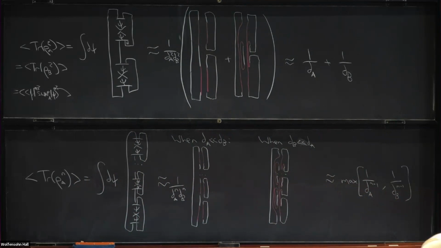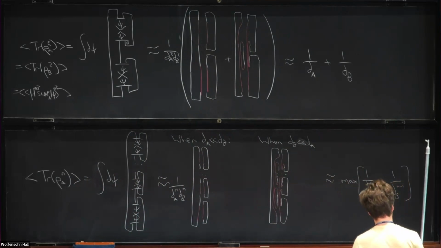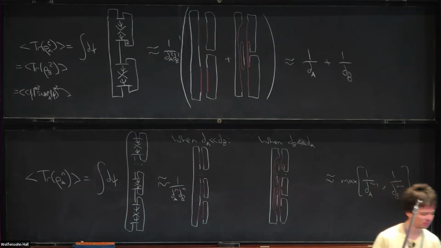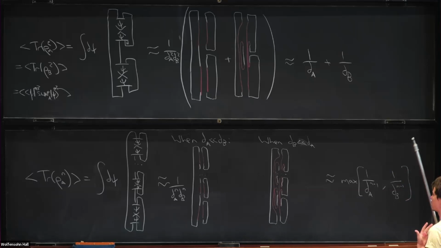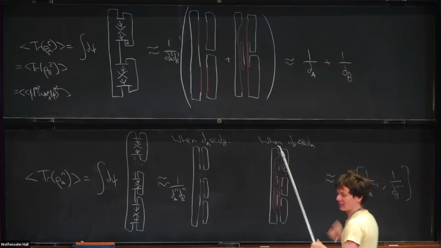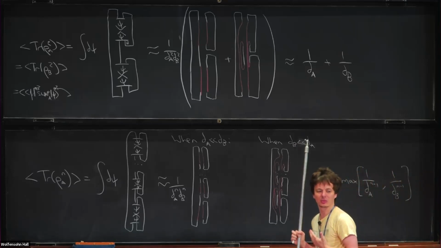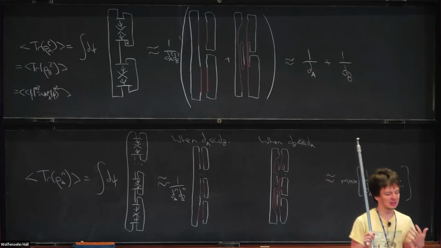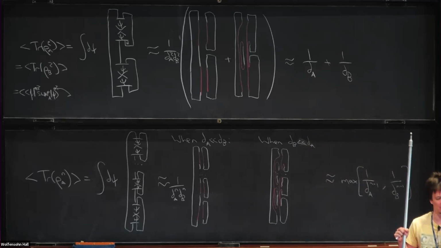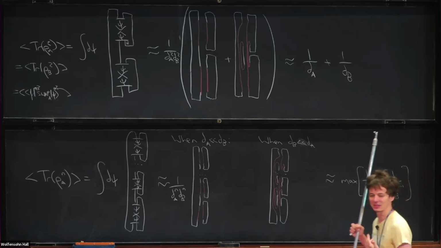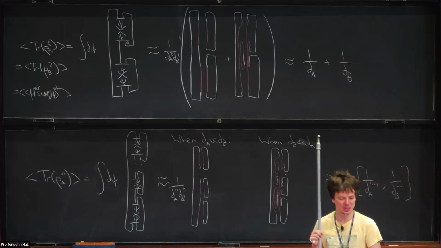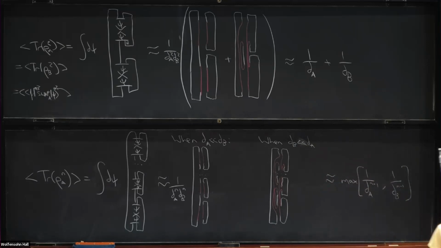All of these are going to be playing a role in the rest of the talk, where I'm going to try to show you how to do the analog of all of these calculations for a black hole. And we're going to get exactly the same set of things that we just got. We're not going to understand how to compute the actual density matrix of Hawking radiation. That's going to be hard for the same reason that it's hard for a typical state. But we're going to be able to compute all the self-averaging quantities. Okay?